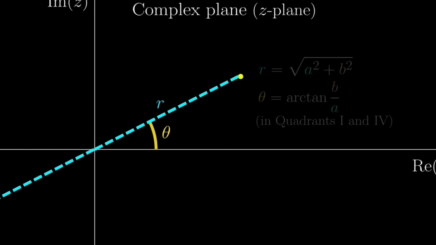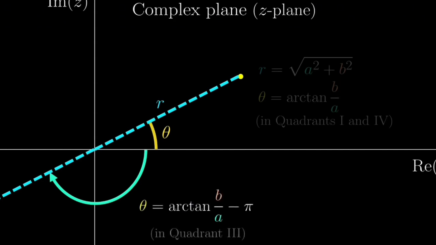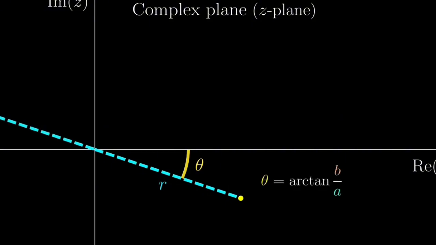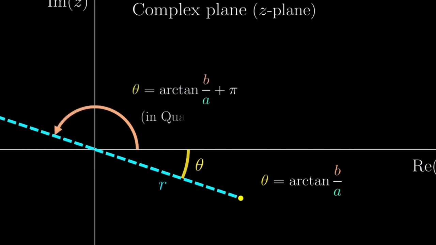But instead of having the positive argument, we would have a negative one. Since the arguments differ by pi, in this case it should be the arctangent minus pi. Similarly, the ratio b over a is unchanged even on the other side of the line, and since this formula is perfectly fine in the fourth quadrant, and the argument should have been positive rather than negative, in the second quadrant, the argument should be the arctangent plus pi.